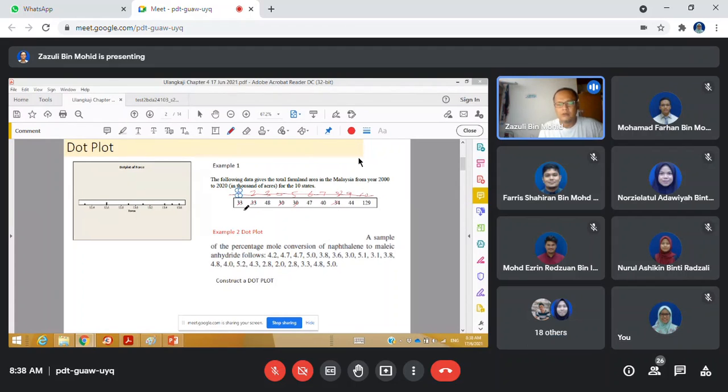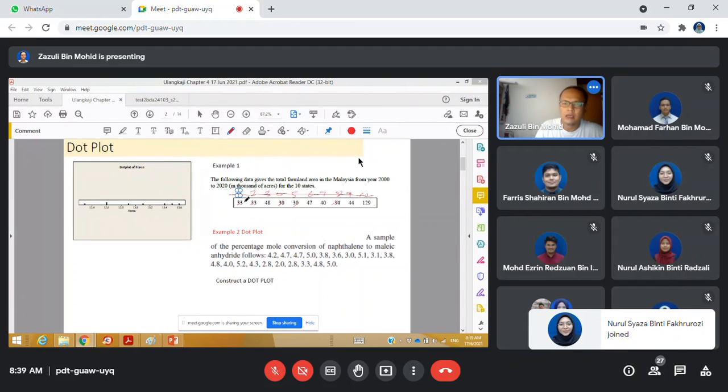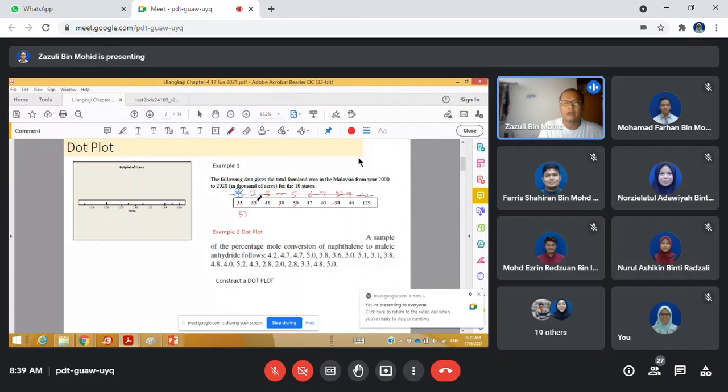We only want to see how many of the same value appear in all of this data. So from this we can see that we have 33, and then we have another 33, and then we have 48. We have 30, we have another 30. We have 47. We have 40. We have 34, another 34. We have 44, and we have 129.